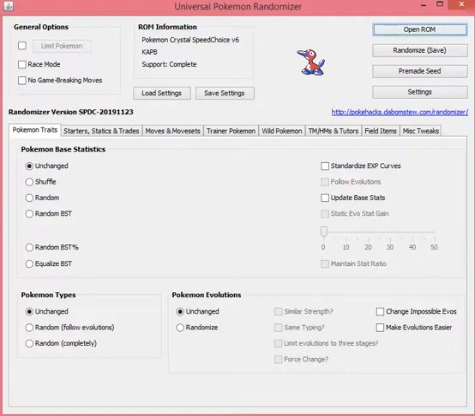I'm playing through a hack of Pokemon Crystal here. It's a speed choice hack that a lot of speedrunners use. This is the first Pokemon run that I've commentated. I've done Pokemon runs on this channel previously.